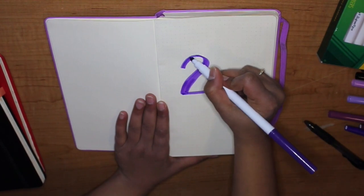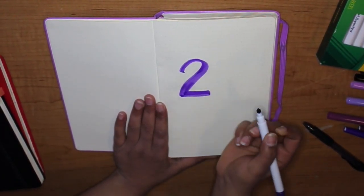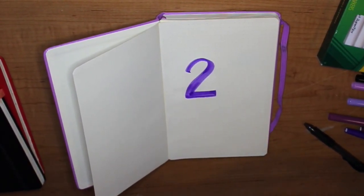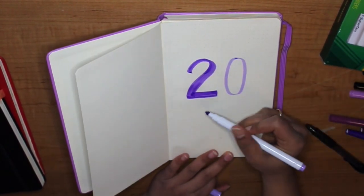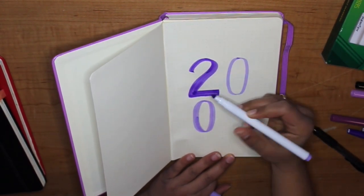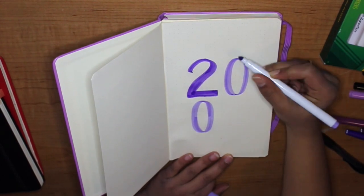And normally my setup, or like the first couple of title pages, really reflect the color that I'm using that year. So this year's journal is a really nice lavender. So I'll be using shades of purple and berry, and I think a lavender to set it up. So the title page is just 2020.